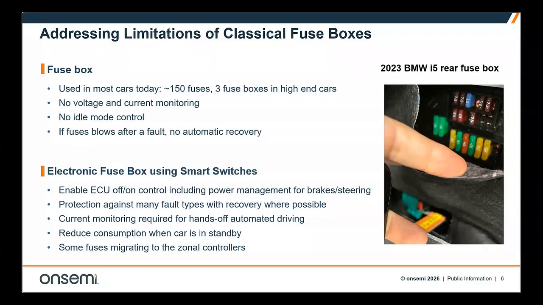And because it can sense and switch intelligently, it dramatically reduces consumption when the car is in standby, preserving the battery charge. Here, for example, you can see in the picture the 2023 BMW i5 rear fuse boxes. Here is a real-world example. We're also seeing some of those fuses migrate directly into the zonal controllers, which is exactly the architectural direction we expect next.